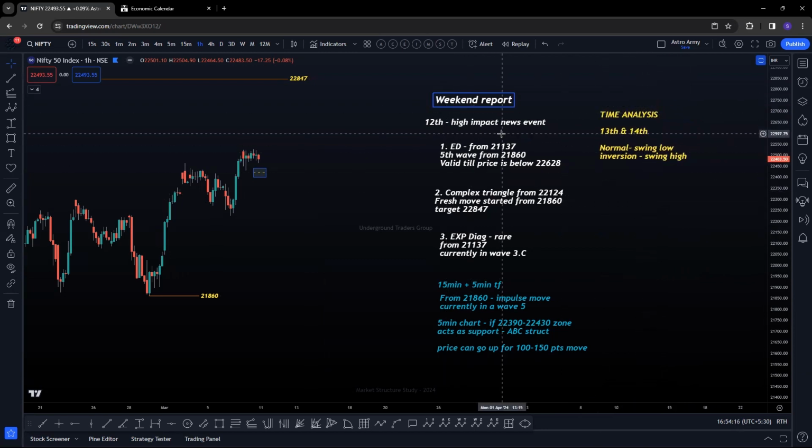Those who have studied advanced concepts, you can calculate the kill zones. Those who have studied time pivots, you can calculate pivots, anything. But you must always have something of time analysis in your report. Time will only tell you what's next, that its time has come, something like that. So time is very, very important. You must understand it. This is a little bit tedious process.